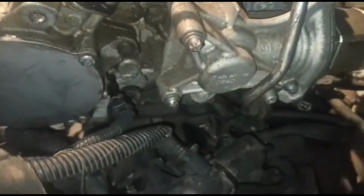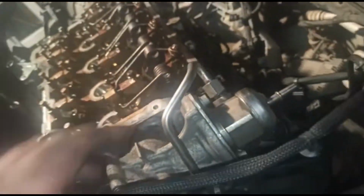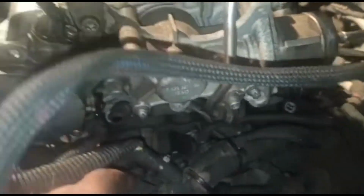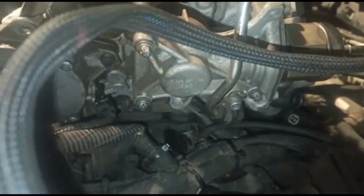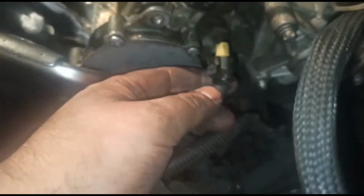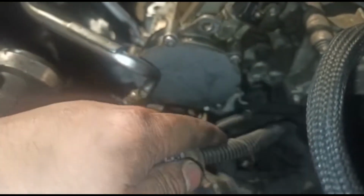So the next thing I'm looking to do is take out the thermostat, which I had this wiring loom and some vacuum pipes and things. So first and foremost, let's start with this plug. This plug comes out. So that plug, literally, push the tab in, and that comes out.